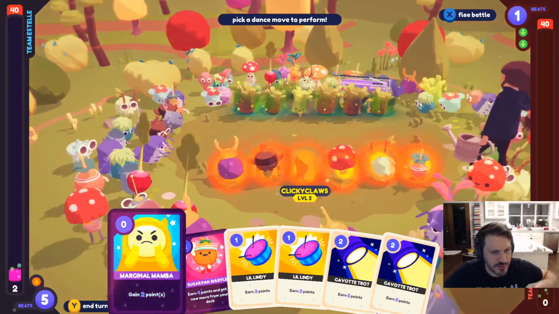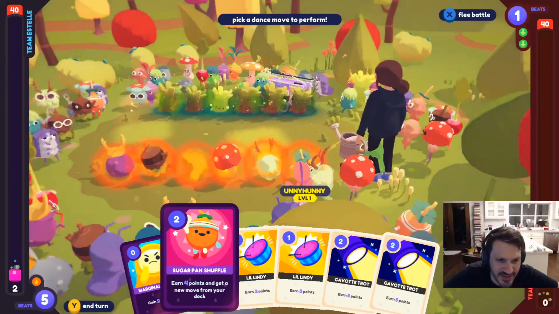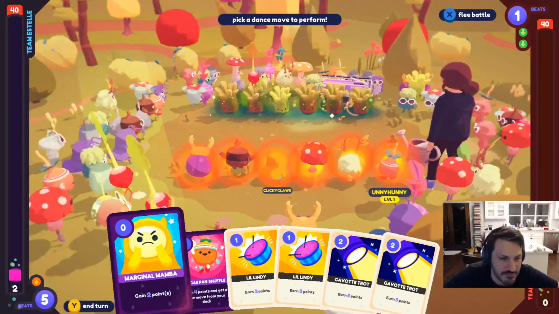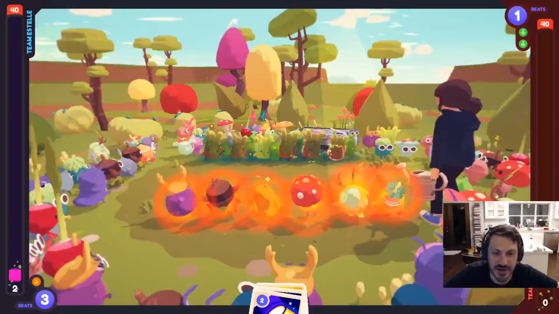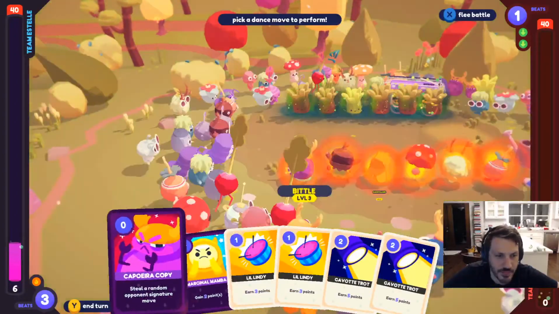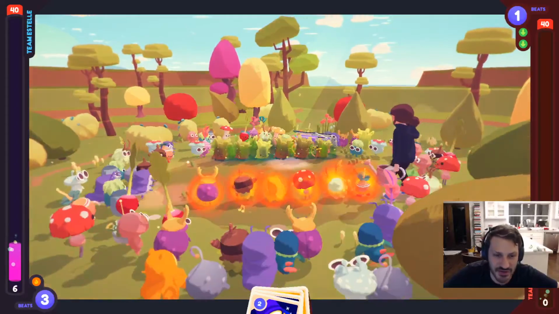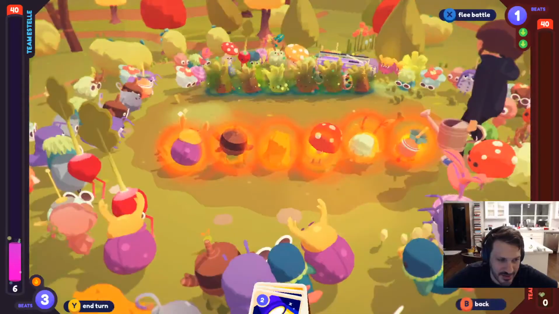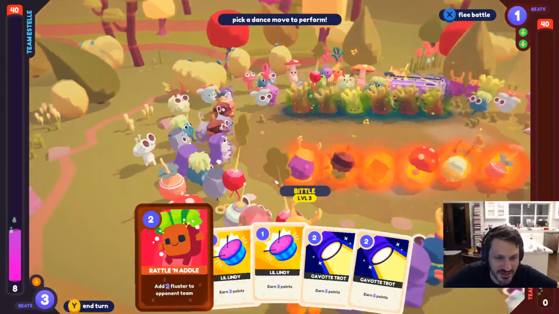So let's see what we got here. With our 5 beats, earn 4 points and get a new move from your deck. Okay. I like that. So that's what we're going to do first. We will steal a random signature move from them. We'll see what we get. We'll use the Marginal Mamba, gain those 2 points.